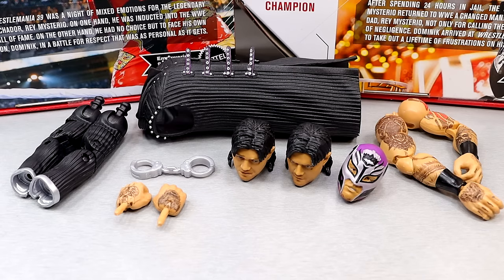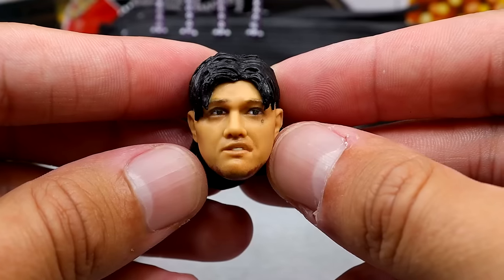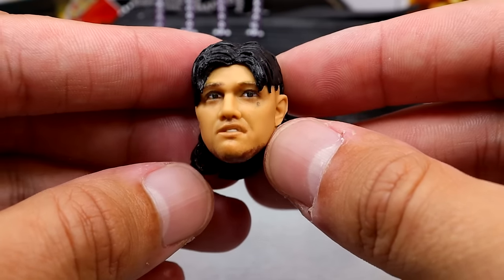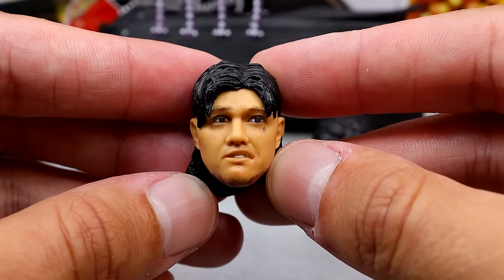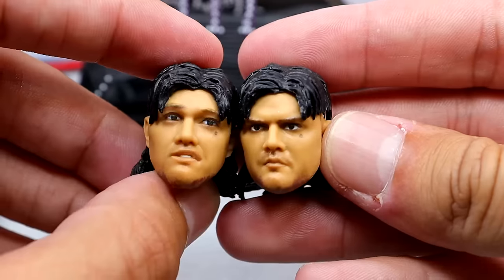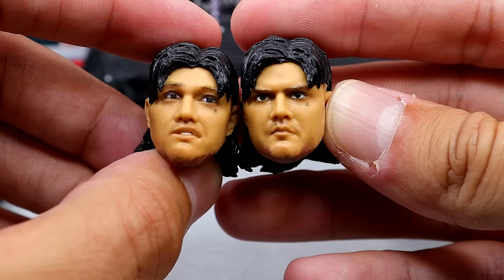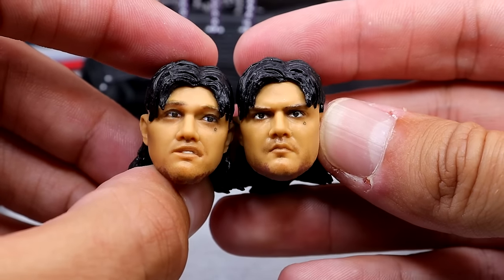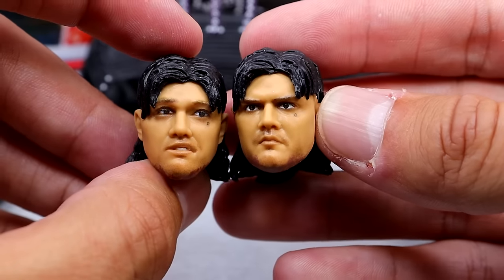And on the flip side, we do have Dominik Mysterio's accessories, who does come with interchangeable arms. He has an additional head sculpt. He has some accessories, but no championship belt. Obviously, this matchup did not come with a championship or have a championship on the line, but I wanted to take a look at this new head sculpt. He's making this gritting face, but looking slightly off to the left, and I am not a fan of this head sculpt. I don't like it. I don't think the likeness is there. I think that the other head sculpt is much better, and we've seen this head sculpt before. It's kind of a stern face, and it looks like the eye didn't completely fill up right there or something, but I definitely like this one over this one right here.